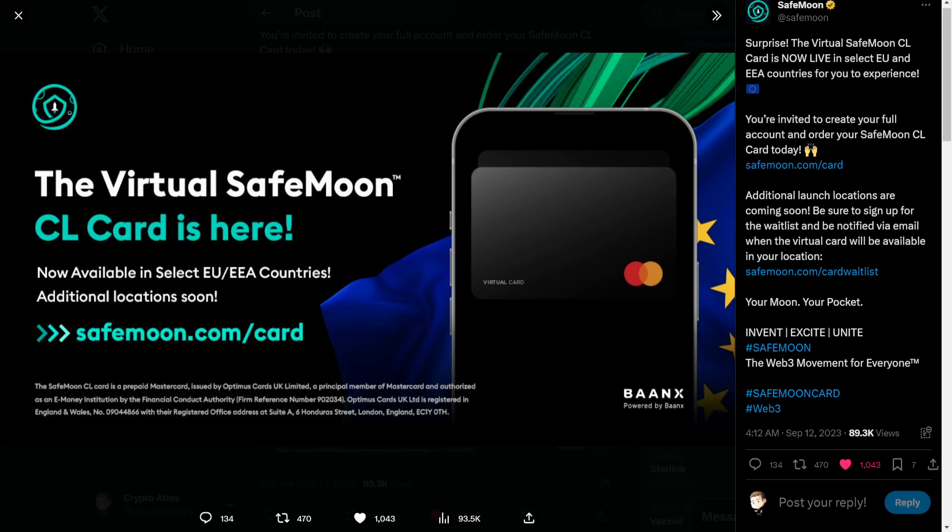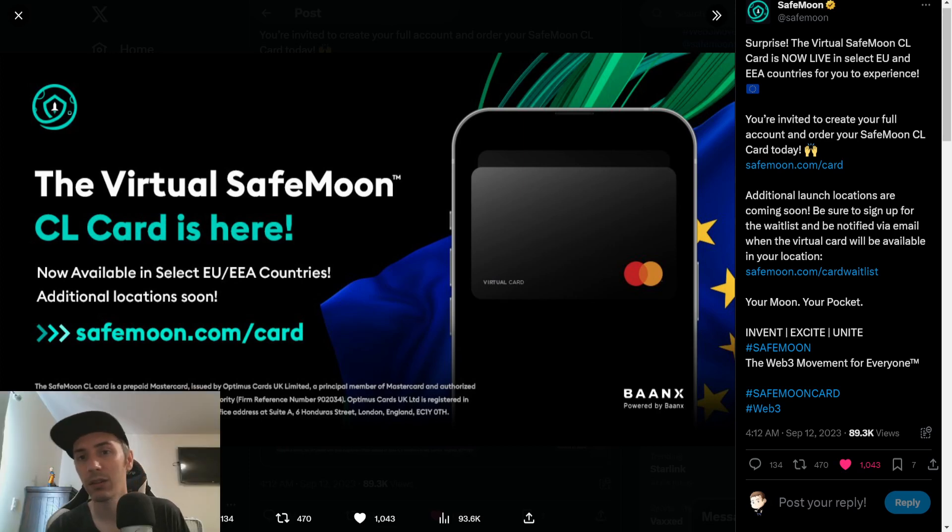What's interesting about the e-money institution is that previously we had been informed that SafeMoon had acquired an EU e-money license — I think that was about two years ago now. Time seems to really fly with a lot of this stuff. But with that being said, we are now in the delivery stage of these things. We're still waiting on some other key elements, but this is a really nice step forward seeing this actually being released.